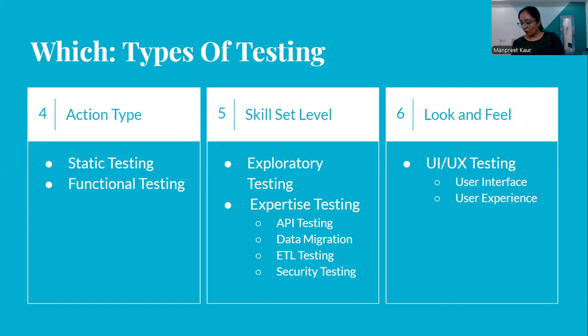So 100% quality can never be achieved. That's true. And the reason being, number one, requirement changes at any time. Number two, technology changes at any time, right? In a fast world, now we will also be learning AI and ML, machine learning testing, AI testing. Many more things are coming in. So this is one or two reasons.